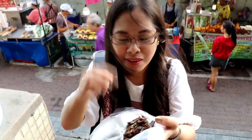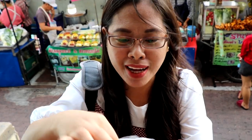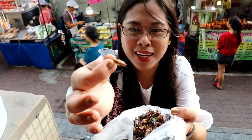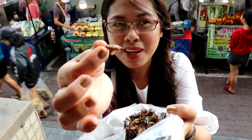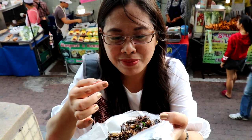Pati buhok kinakain. Aroy siya guys. Like grasshopper ang taste niya. And this one, another one, ito yung maliit na crickets guys. Same taste, guys. Do you want some more? Do you want to try?